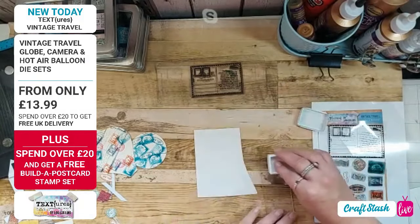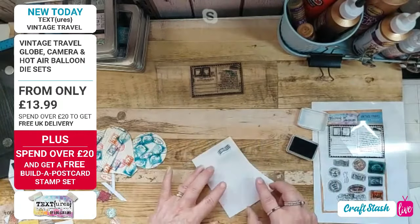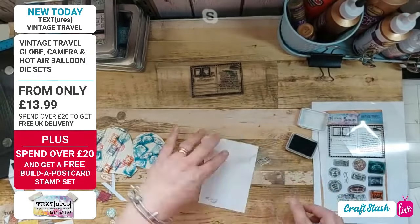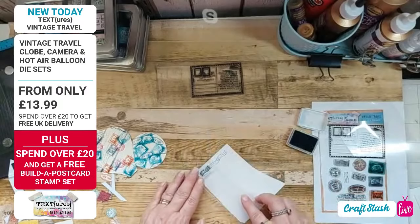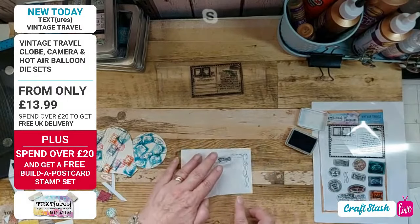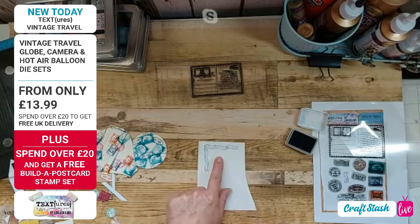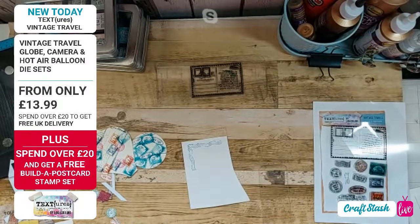This is one of the wavy lines you've got in that postcard set. I started to do it around the edge of my journal page, and I suddenly realised that if I turn this around, it's continuous. But also I can now start making myself a box to journal in. Oh yeah, of course. That I could carry on building that up or stamp one of your sentiments in. Lovely. Perfect. So many different ways of using it.